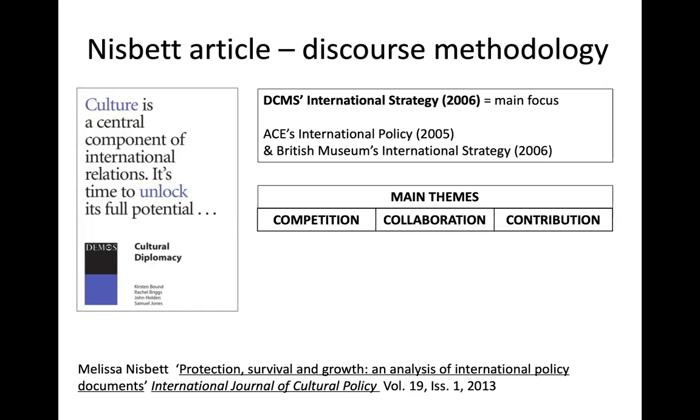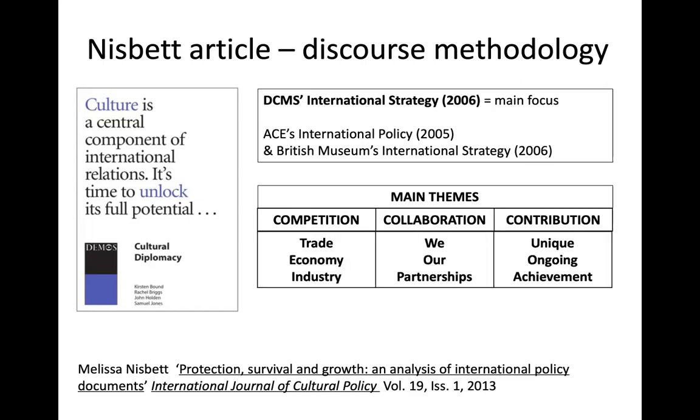And what were the main themes? She identified through thematic analysis competition, collaboration, and contribution. Now, obviously, she's picked these 3 words because they sound quite similar. So to a degree, this is a kind of invention of her own. These aren't necessarily the only ways that you could carve up the main themes. You might call them slightly different things that had slightly different values. But for Melissa, using her methodology in which meanings emerged through multiple readings, these were the 3 themes that she located. And within these themes, she found keywords were used repeatedly.